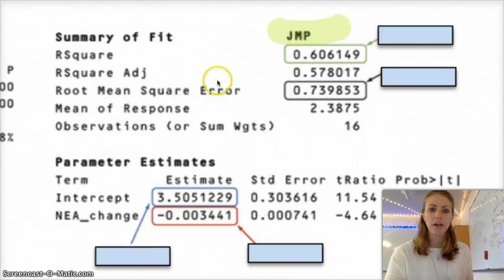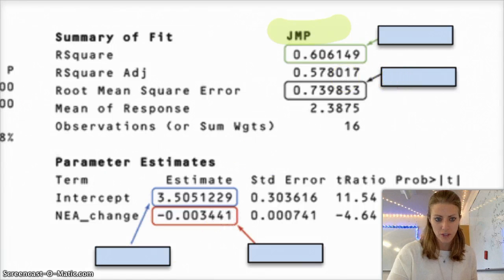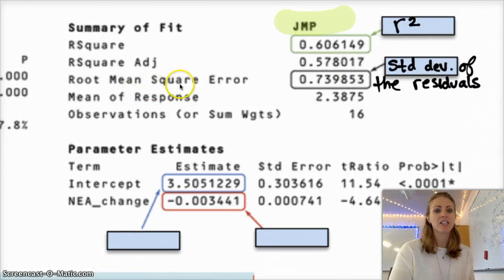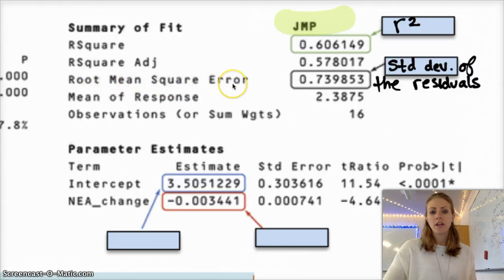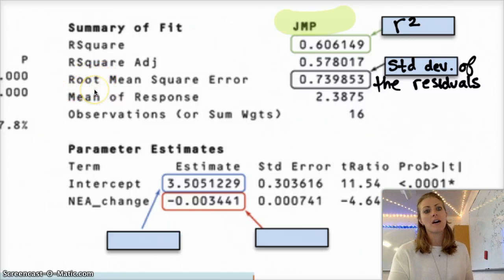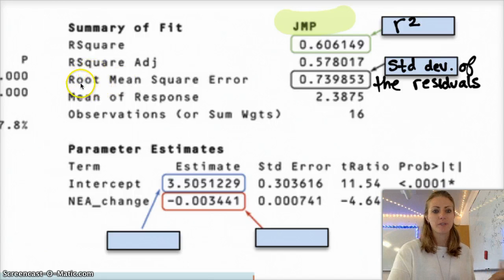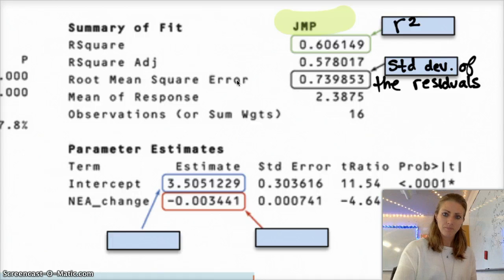The root mean square error is the standard deviation of the residuals. The words that typically give me that indication is it's the mean square error. So residuals measure the error, and then you square those numbers, and then take the average of them, and then take the square root of it, which is how you find standard deviation. So basically you're finding the standard deviation of the errors, which is the standard deviation of the residuals. So that's kind of how I think about that.